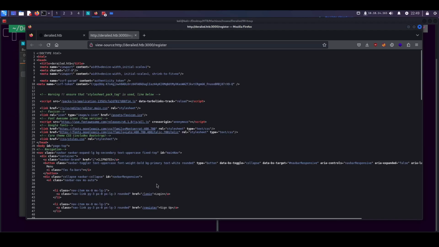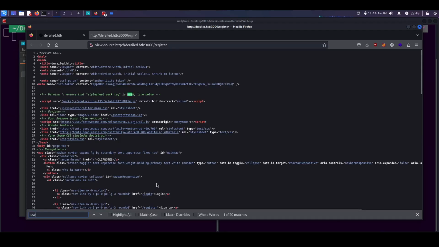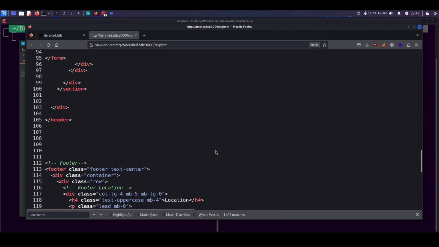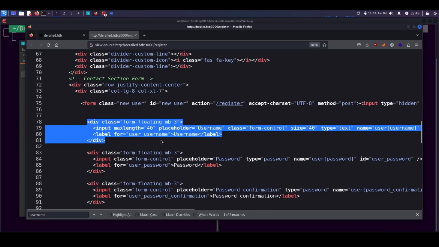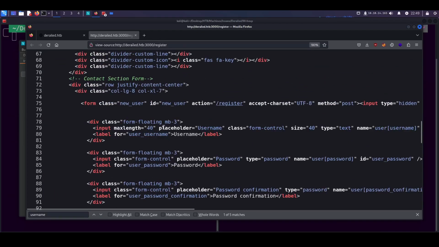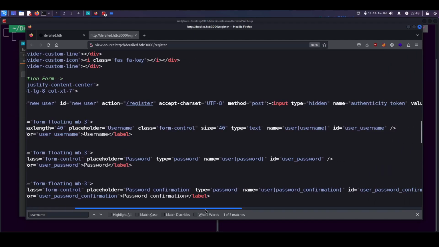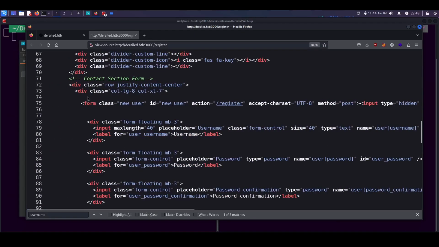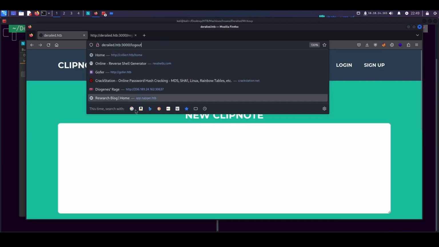There should be like... Here we go. This is what we're looking for. So let me zoom in. Maybe it'll be easier to see. So what you'll notice is when putting in a username, we have a max length that's declared at 40, which is interesting why they would have a max length declared in the page source, and that this is how they're actually doing it.